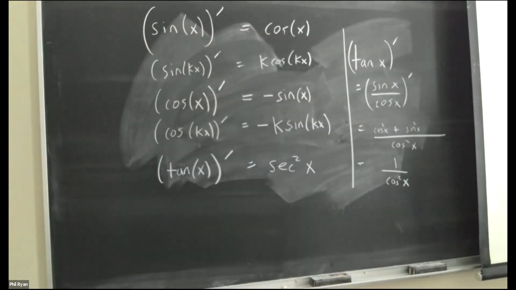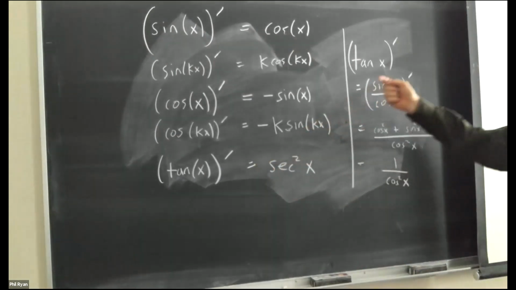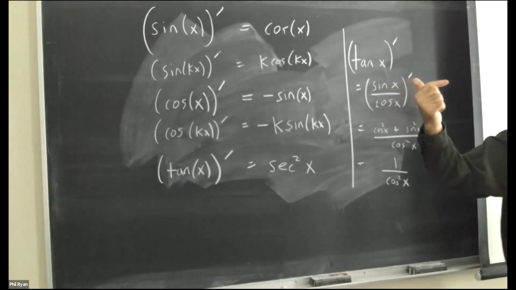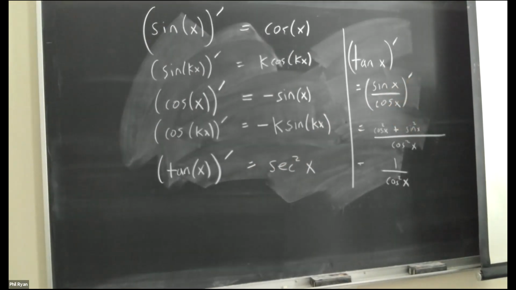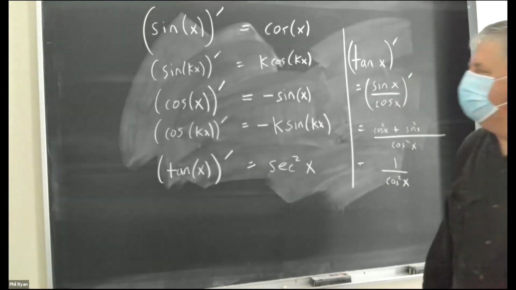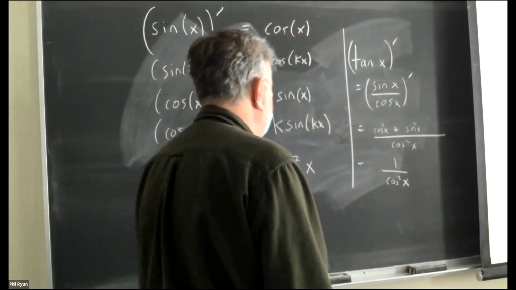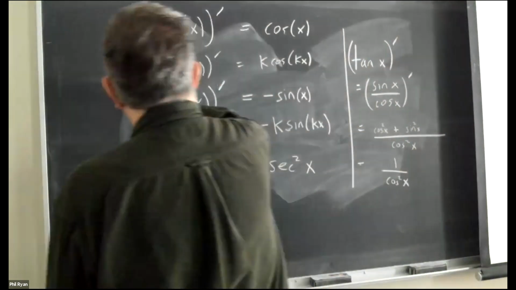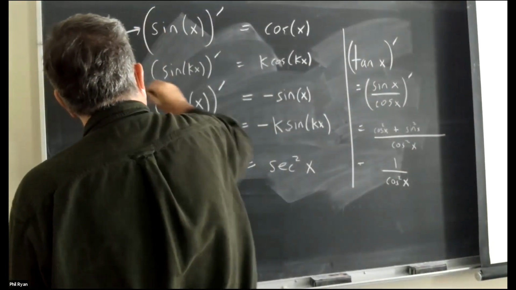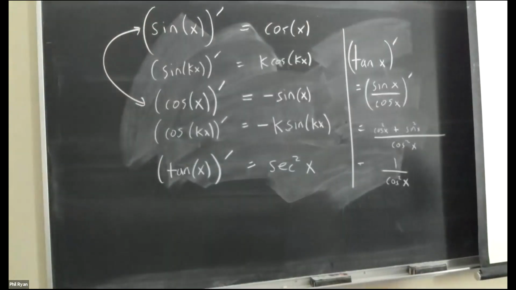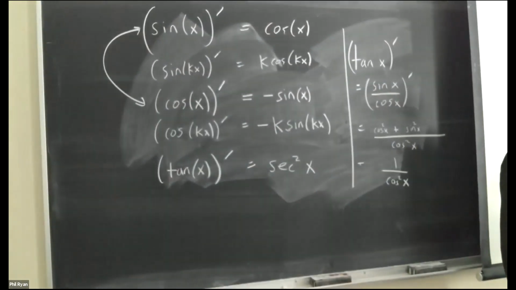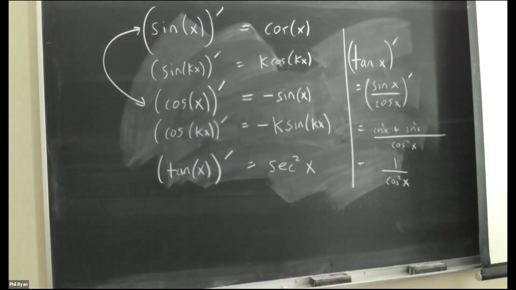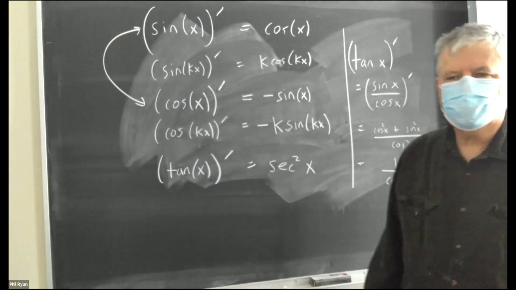And in fact, we can figure out all the other trig identities, right? We can figure out cotangent is just the other one. Secant is 1 over cosine. Cosecant is 1 over sine. So we can figure out the derivatives just by using the trig identity. So really, these are the two that you just got to know by heart. You just got to know them cold. Okay, you can figure out all other ones from them.